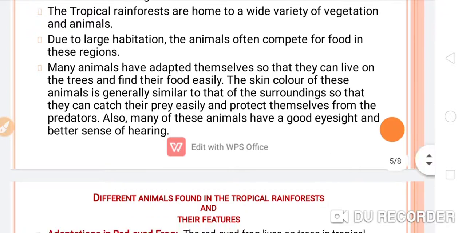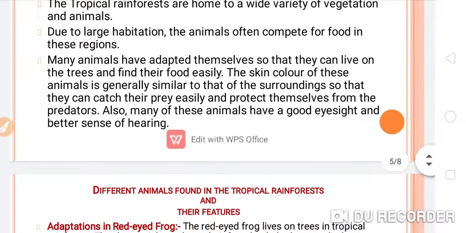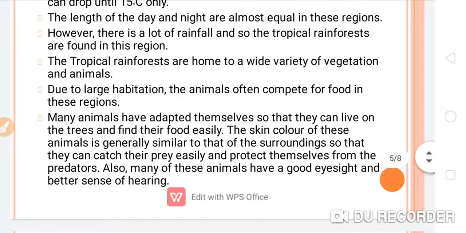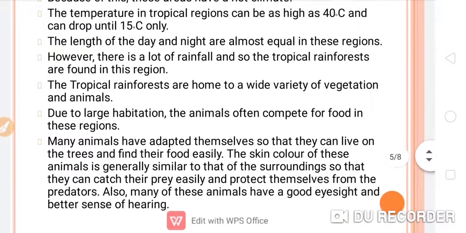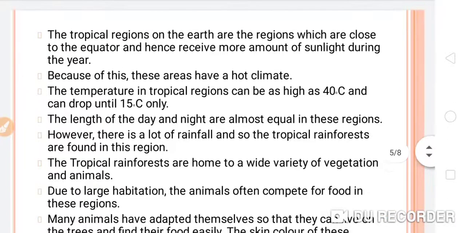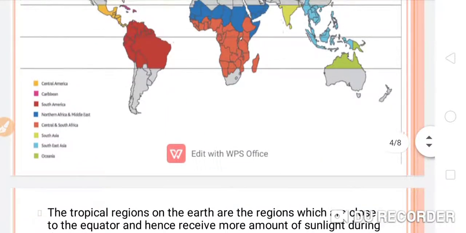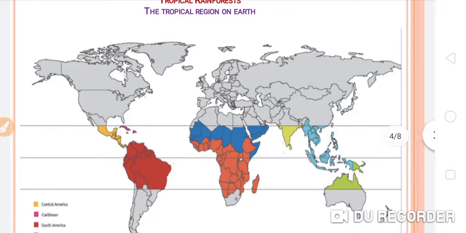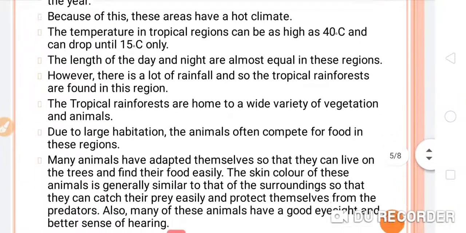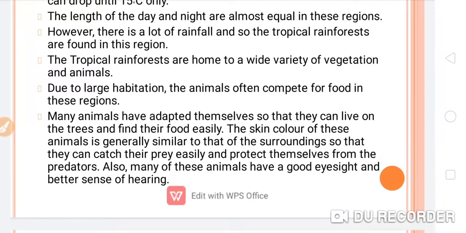And also many of these animals have good eyesight and a better sense of hearing. So this is the environment, this is the condition which you will find in the tropical region.